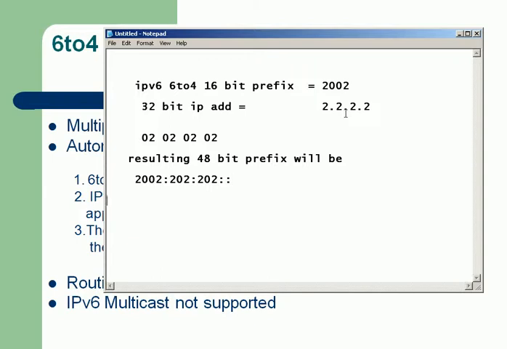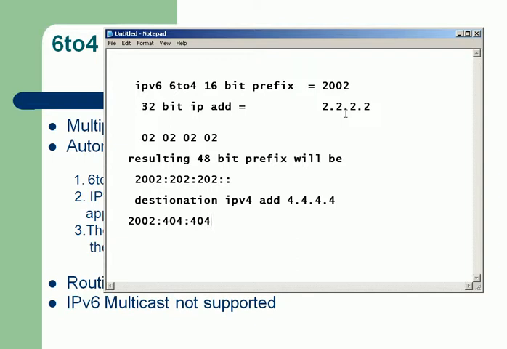With the same logic, let's say the destination IPv4 address is all 4. The address is going to be 2002:0404:0404.